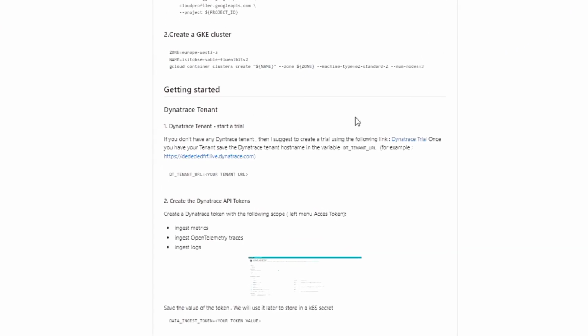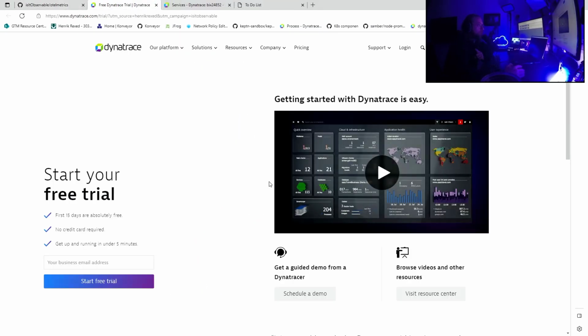If you don't have a Dynatrace tenant, don't worry, there is a Dynatrace trial link here. You will arrive at this page, put in your email address, and a few minutes later you will get the URL to access your Dynatrace tenant. Once you have the tenant, 2 things are going to be important for the rest of the deployment.